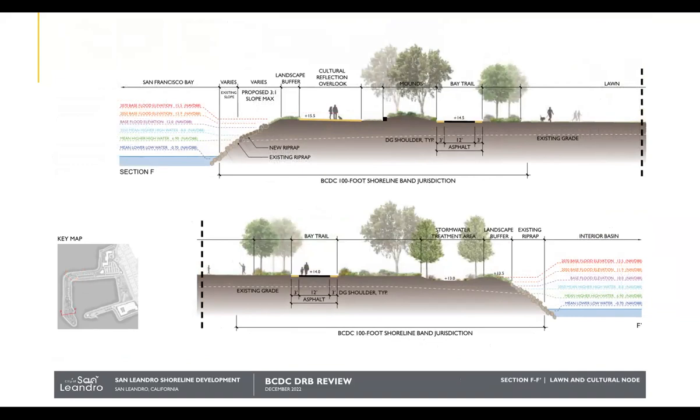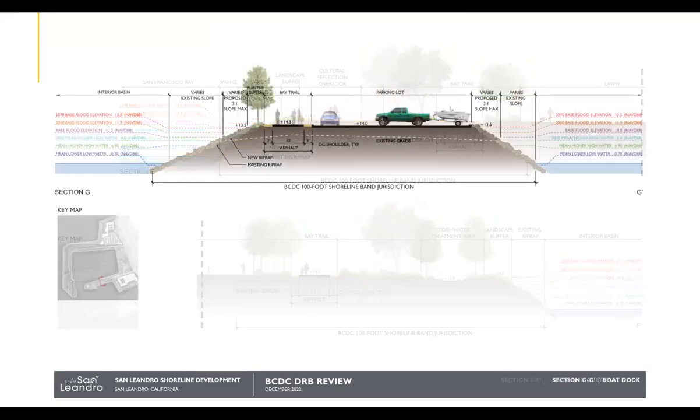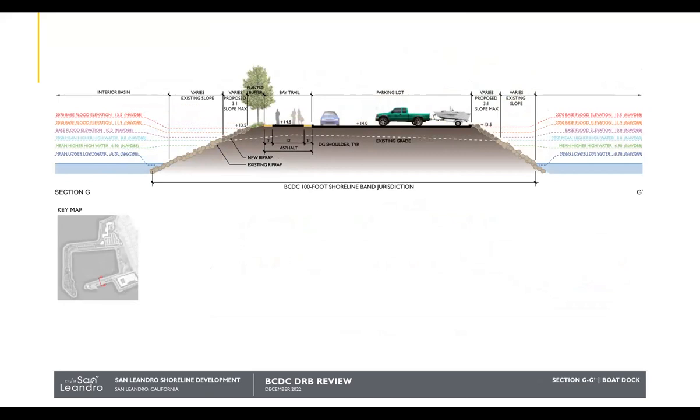So you can see there to the right where we raise the grade, we're going to be putting some additional riprap, but we're also going to be landscaping it so that we soften that edge. We don't want to bring a bunch of rock right up to the pedestrian access. So we want to take advantage of this new grading and soften that edge. But we do envision some riprap just for stability. That's consistent through a lot of the sections. This is running through Pescador Point. You can see that along the pedestrian side, we're going to be landscaping that edge to soften it. Thank you for that clarification.